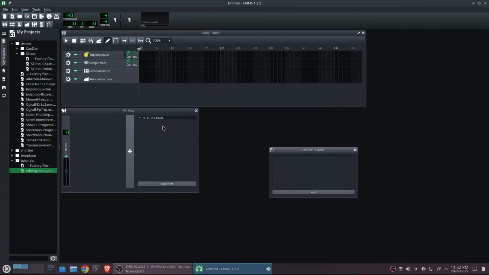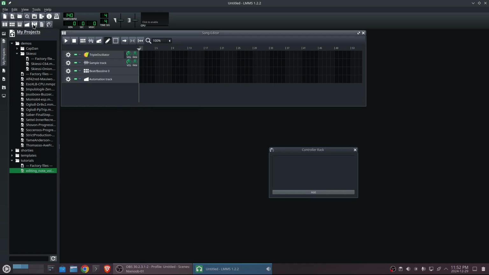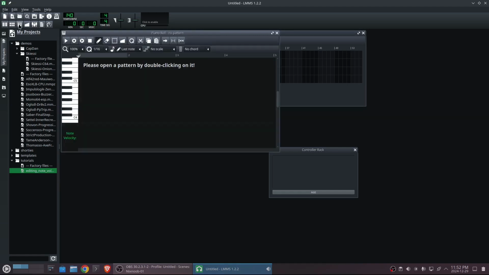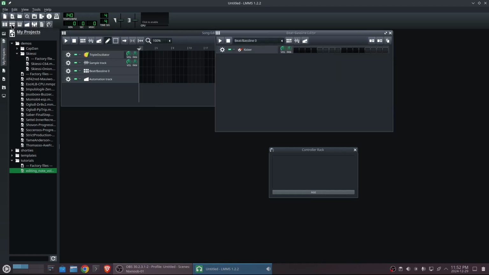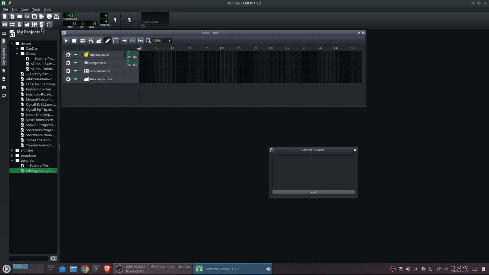So we've got controller track, FX mixer. These buttons up here will show and hide these things. You've got envelope, automation envelopes. You've got a keyboard. You've got a kind of a beat editor. And then this is your sequencer right here. And then you've also got notes where you can add project notes, and controller rack. And so we can turn all those off right now. You can also turn a metronome on or off. Save your track. You can export it to audio or MIDI.